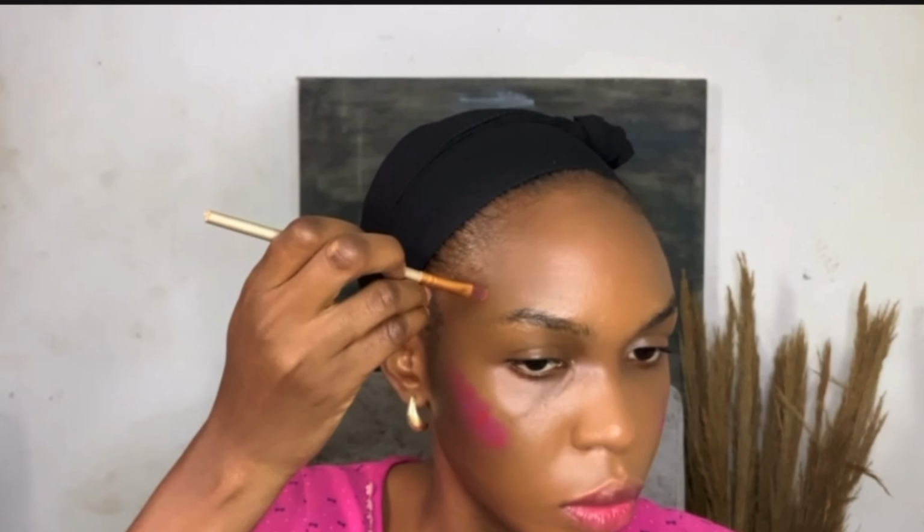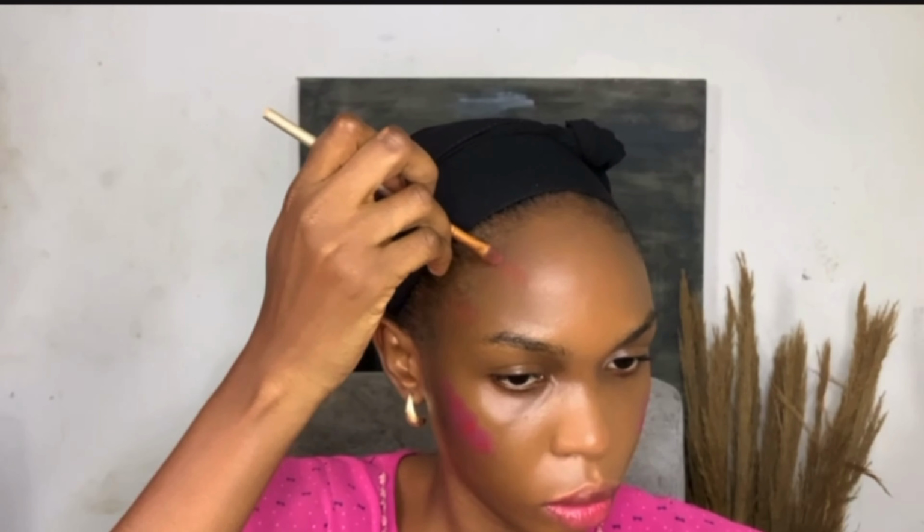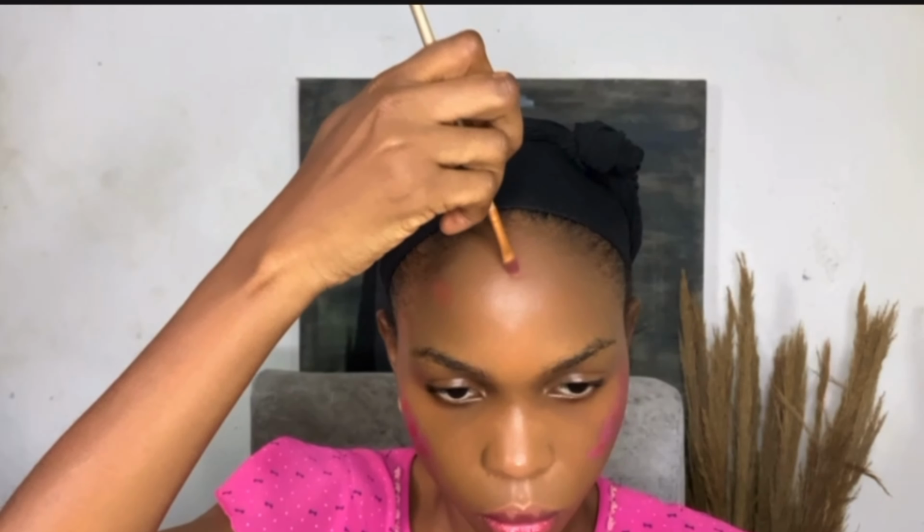Then I went over the pink with little dots of the red in that order. So I applied that to my hairline. Then we'll blend and make sure it's well blended in.